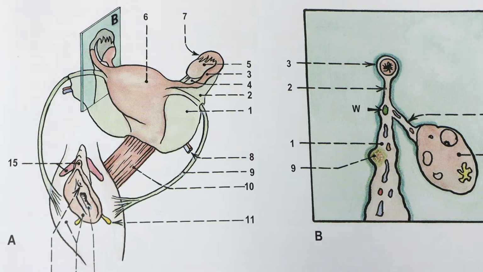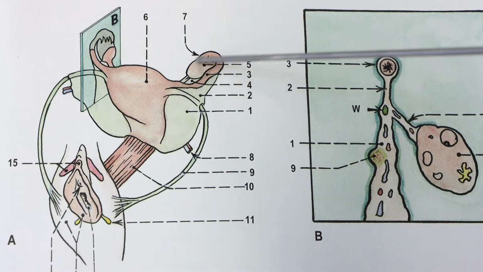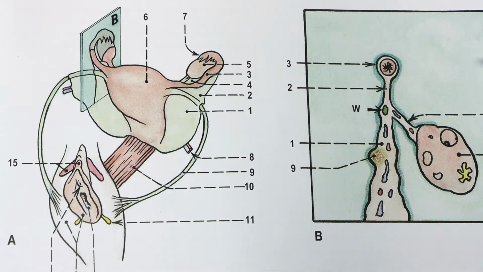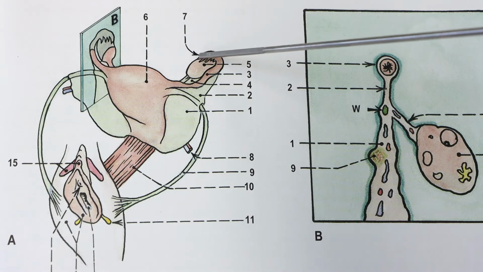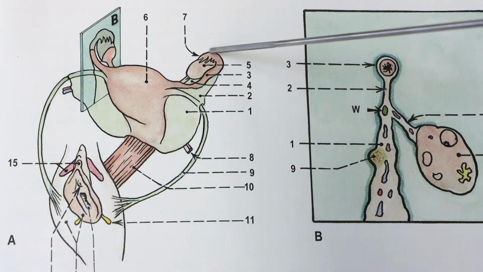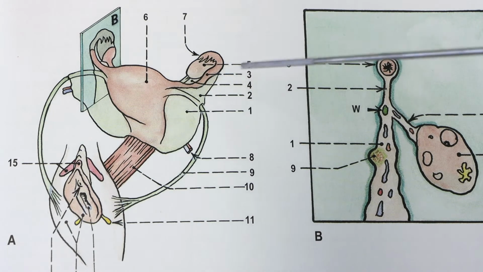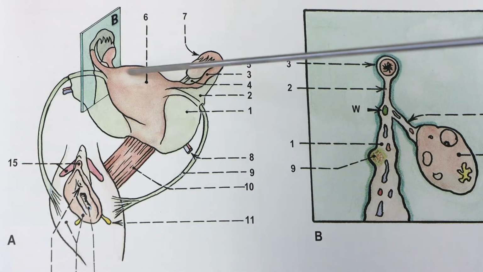So, regarding the female genital organs. Female genital organs, like male genital organs, we divide into two parts: the external female genital organ and the internal female genital organ. Regarding the internal female genital organ, we have the ovary, which is identical and synonymous in the male to the testicle or testis. Then we have the fallopian tube or uterine tube. Then we have the uterus.